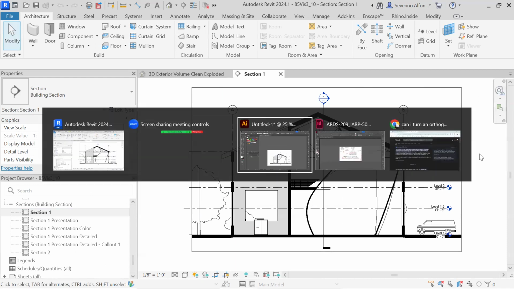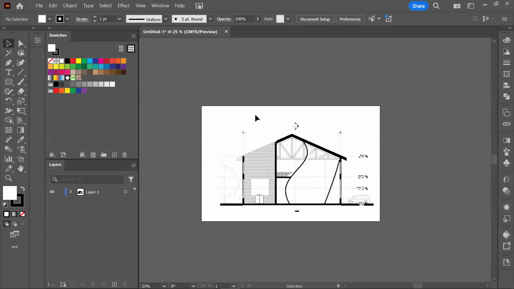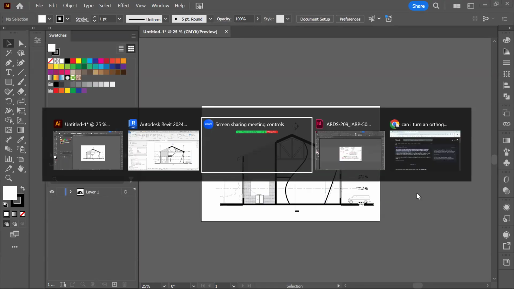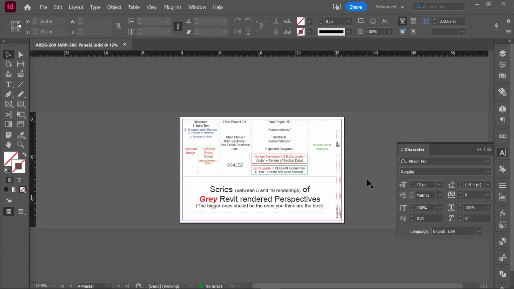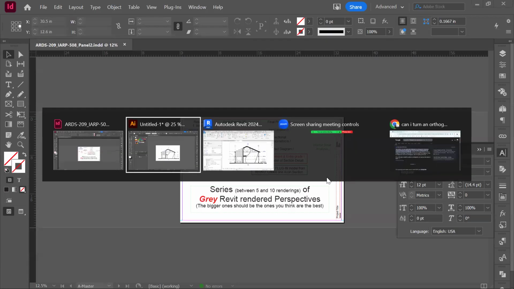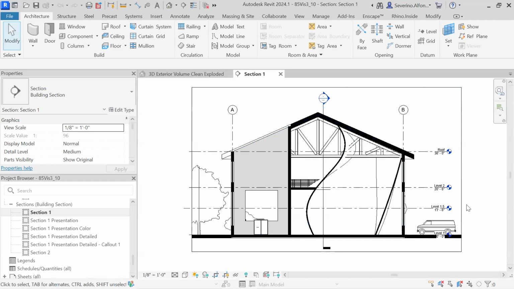So I have opened Illustrator with that particular section, and I also have the famous panel in design. I'll try to do every single step of the way. I do not have a mouse, so if some of the steps are clumsy, that's the mouse's fault, which is ultimately my fault for not having a mouse. I should have a mouse, but I didn't bring one here, unfortunately. So let's do this.